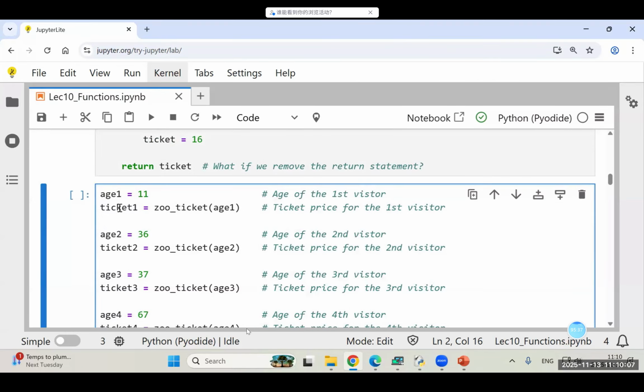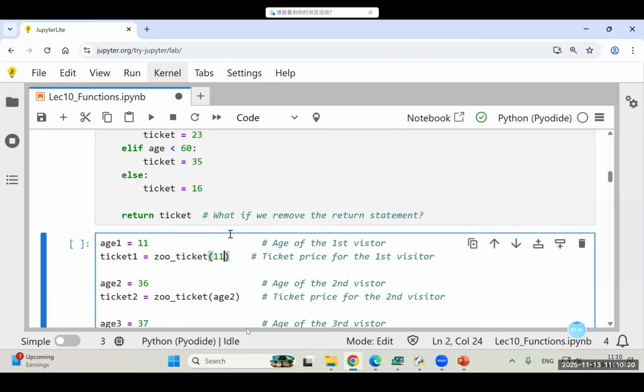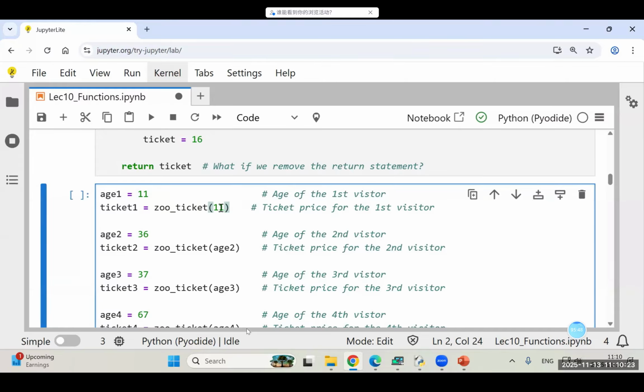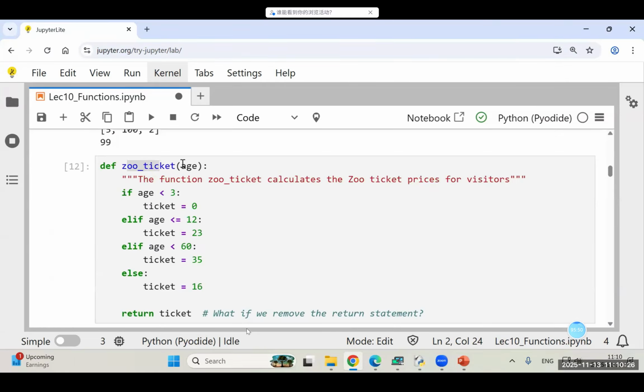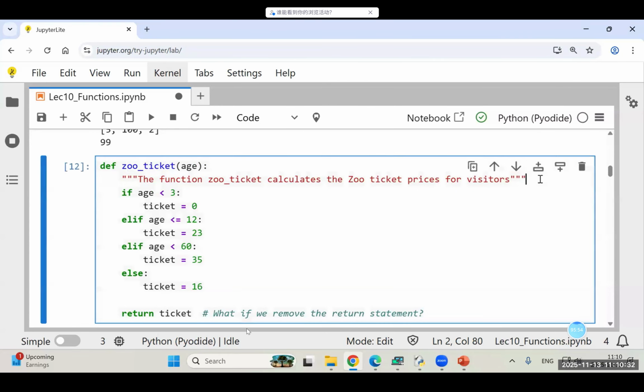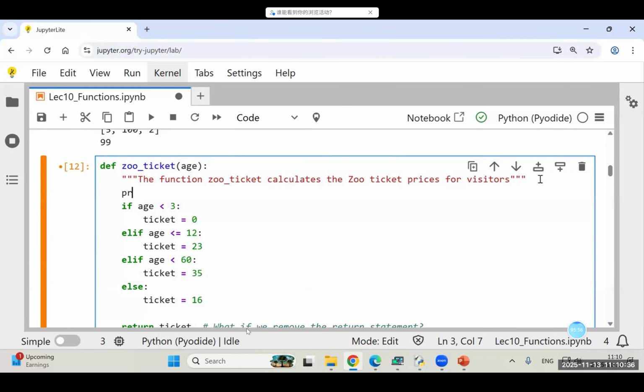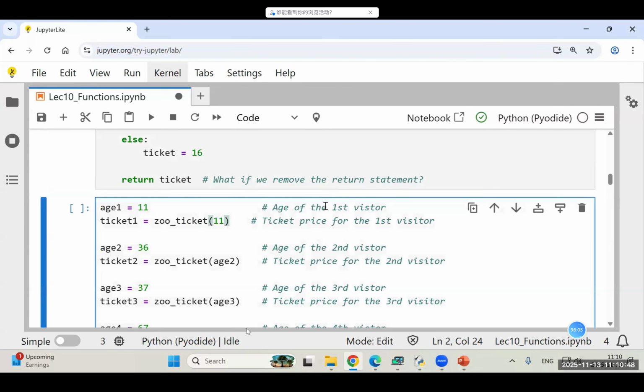As in this example, we call zooTicket with an age. You can make whatever assignment; for example, you can directly put zooTicket of 11, a specific value. What happens, let me repeat, is that Python will call the function by passing the input argument's value, which is 11, to this age variable locally, and age will have the value of 11. You can better understand this by printing out the values. Let's print out age. Then every time we call the function, before we even go through the function body, we print out the value of age. So let me go back.